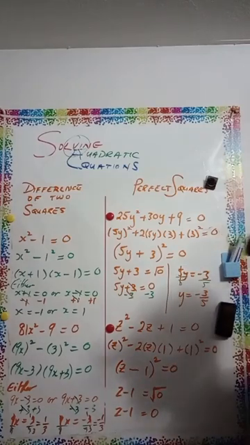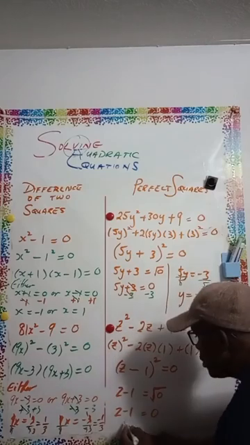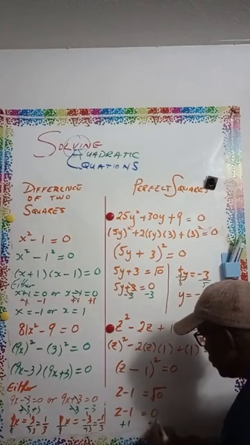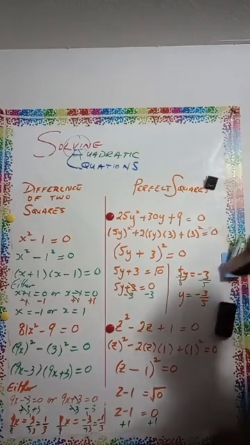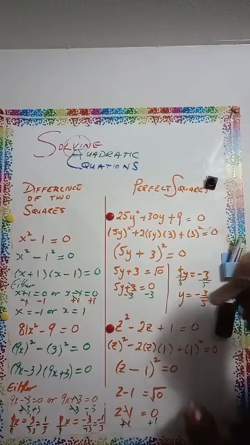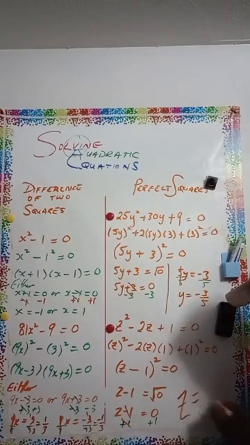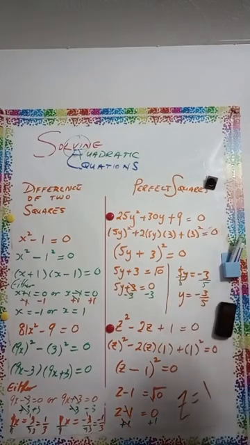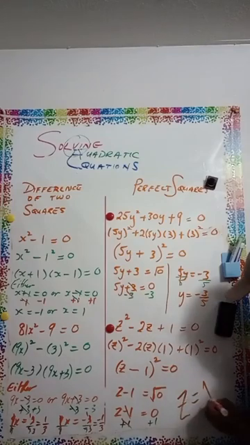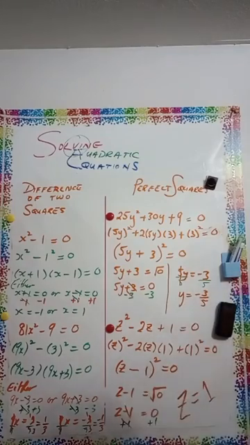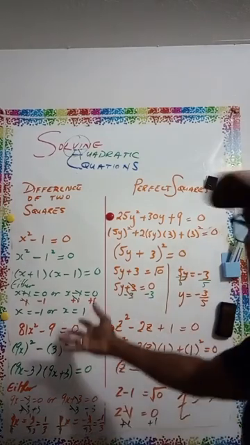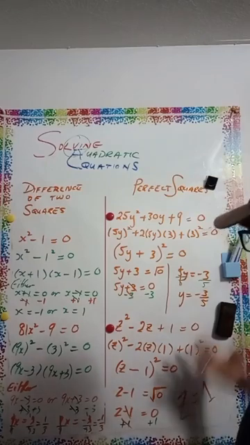From there, what next we're going to do? We're going to isolate z by adding 1 to both sides because of the negative 1. So in other words, we're going to have these two go. And z is equal to what? 1. So please note what has happened here. So this is how basically you solve difference of two squares equations and perfect squares equations.